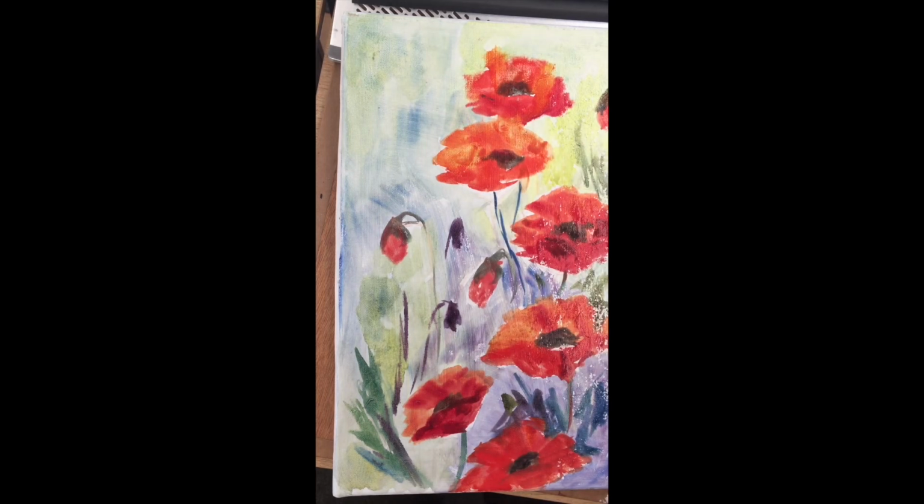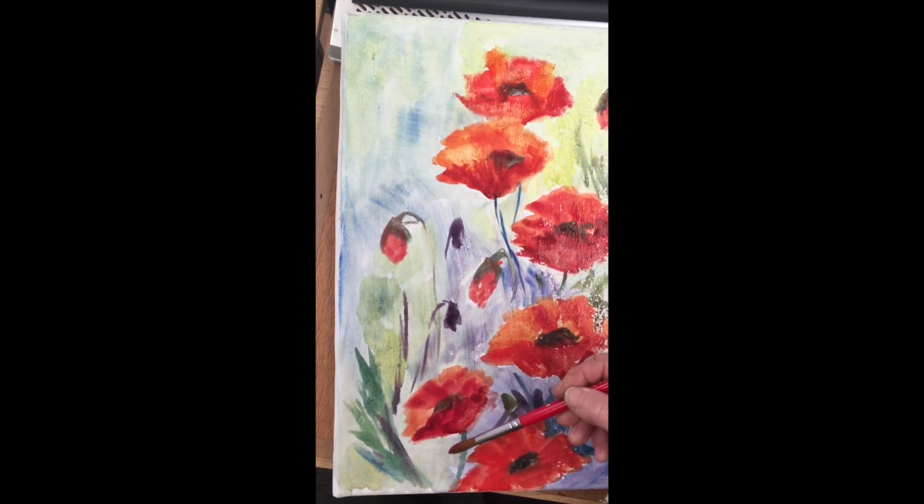But what I am going to do is a little bit of lifting off, where I just used the brush there at the top, on the top flower, to move out a bit of dark that I put there that it turned out I didn't want. I noticed that I can lift some of the colour off of the canvas, leaving a really nice variation in tone, and giving some nice lines and definition to the shape of the petals. So I'm probably going to do quite a bit of that on this painting because I like the effect it gives. It brings a lot of light into the whole thing.